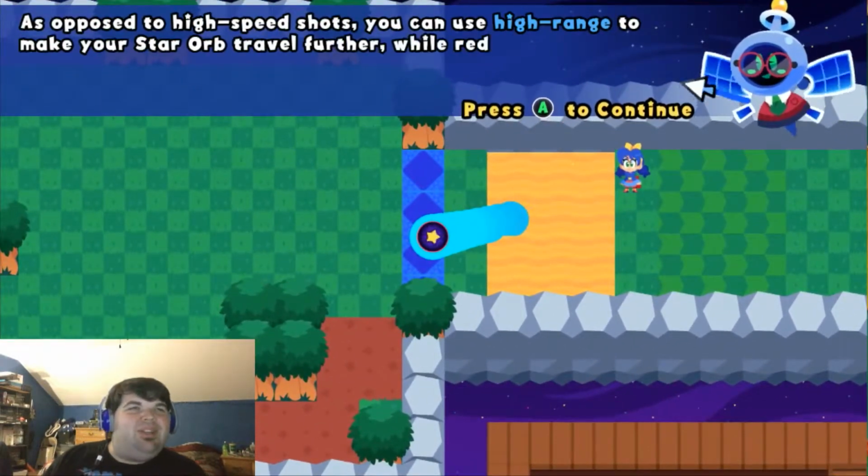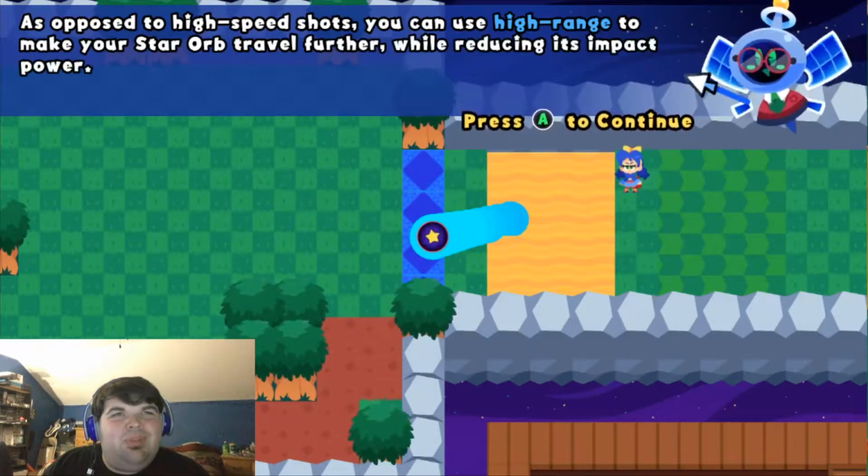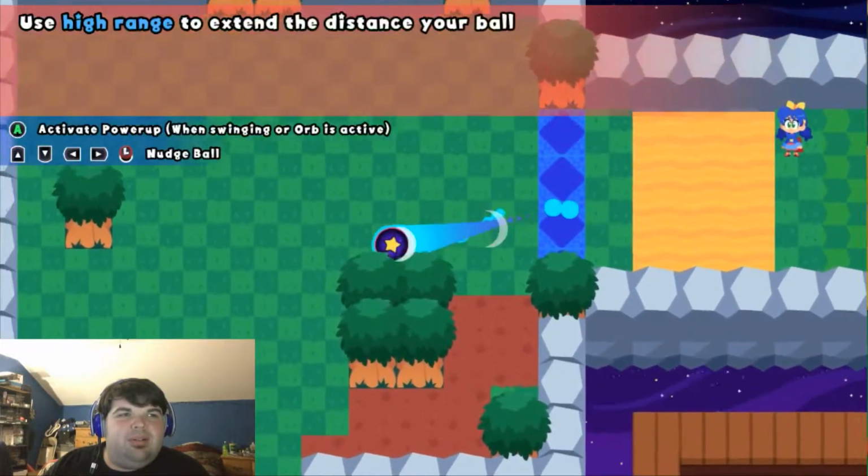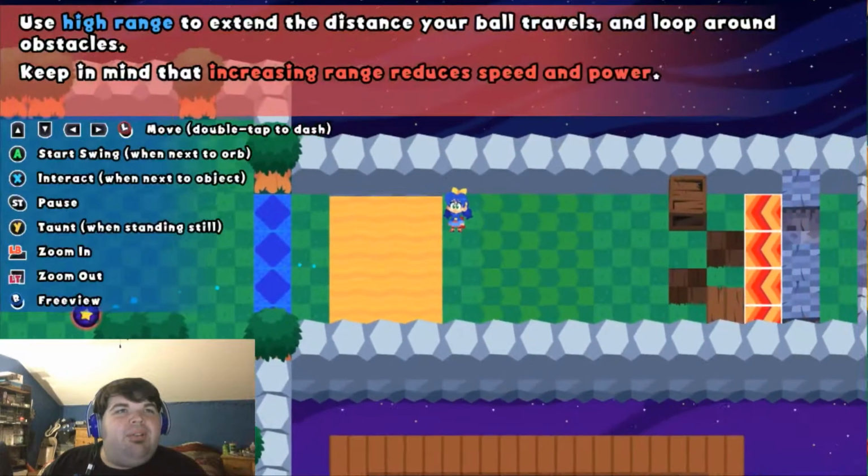As opposed to high-speed shots, you can use high range to make your star orb travel further while reducing its impact power. Use high range to extend.